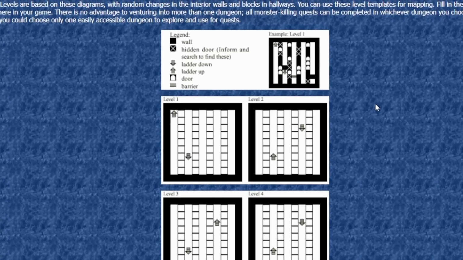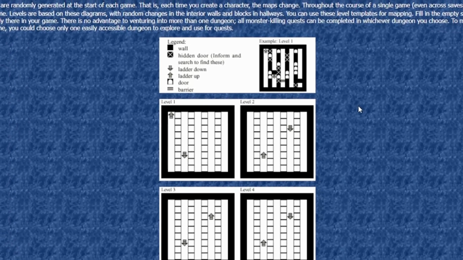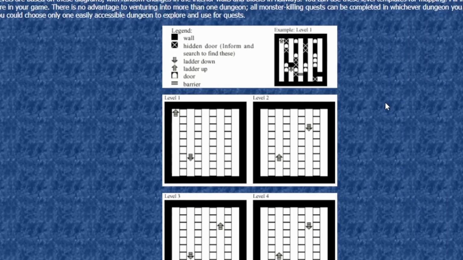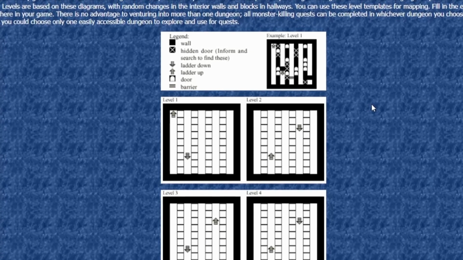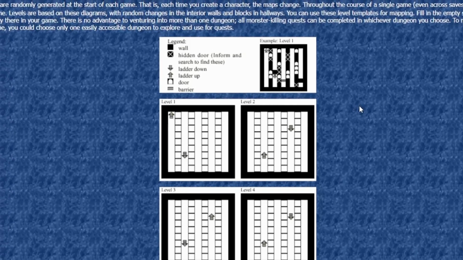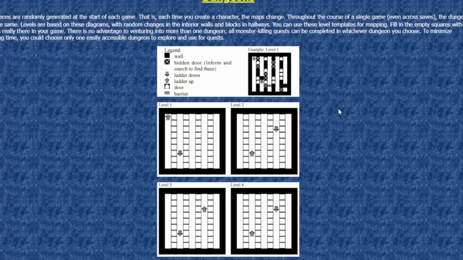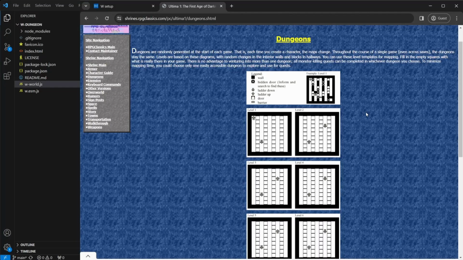There will always be 5 hallways, and there will be a way to go up and a way to go down. And to add some randomness, there will be some hidden doors, doorways, some barriers, and some monsters along the way. And these dungeons are generated randomly, but they all end up very similar to each other.